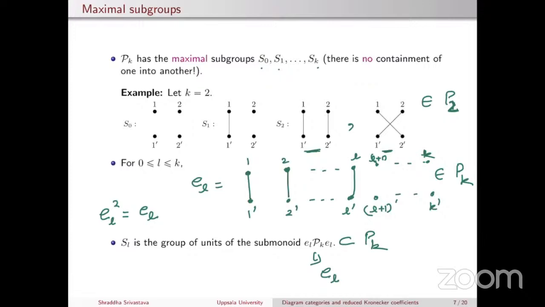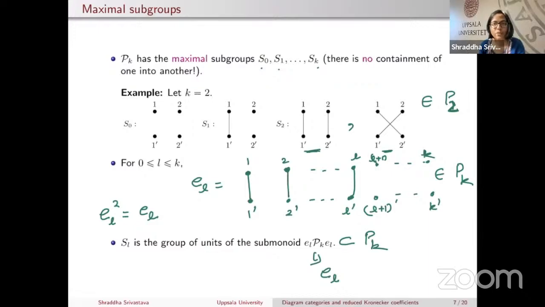Yeah, are these ELs primitive? Is there a special reason for these ELs, or are these all the idempotents? These are all the idempotents up to some notion of conjugacy. It's not maximal in representation theory terms. It is maximal in terms of monads, and what we study is the theory of finite monads. We basically take any idempotent, and if you have a monad M, you look at the submonad EME and just look at the group of units. That's the idempotent.